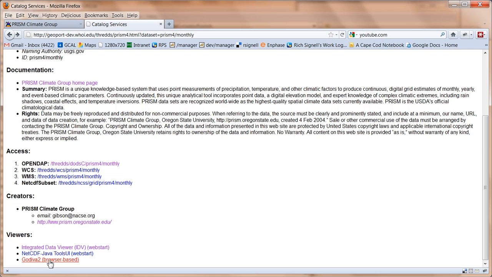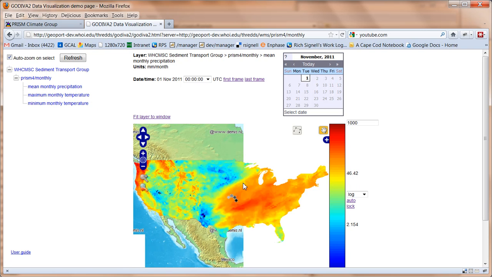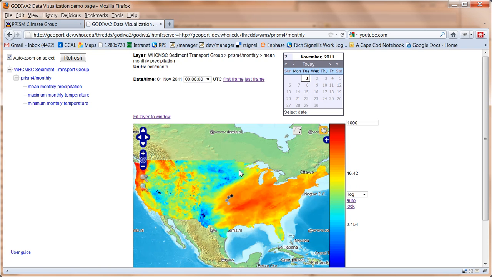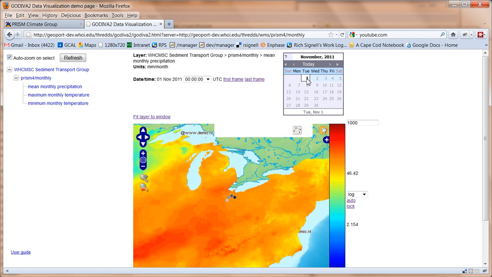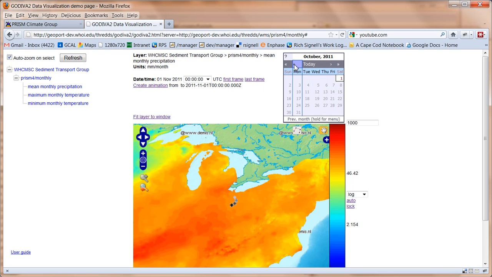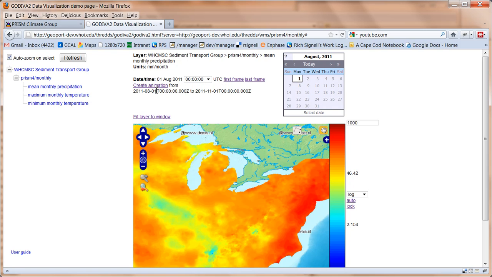We can just go and use one of these viewers here that's linked at the bottom of the page. So this little viewer, you can click on this little tab here, expand, and pick a variable, and it just shows you a map of that variable. You can zoom into a particular region by holding down the shift key and dragging. We can look at a particular time step here. We could go back a few months and click another one and make it, say, the first frame. So we have a first frame and a last frame.